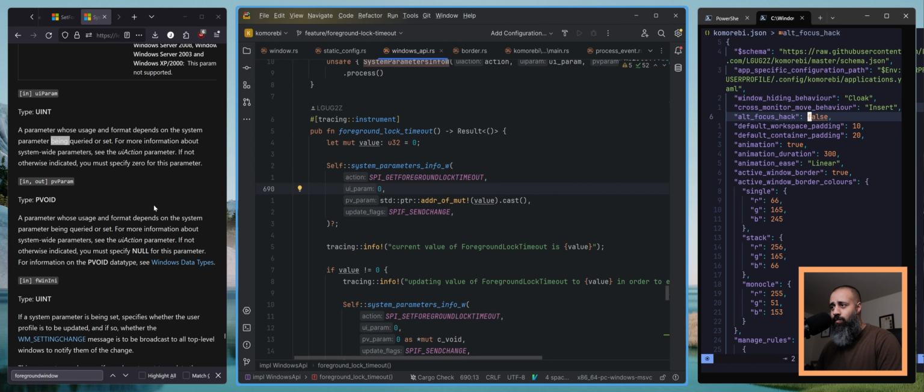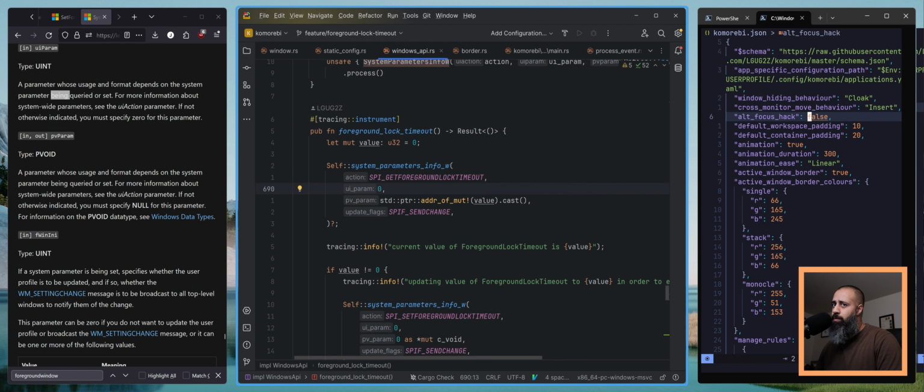Next, we have the PV param. And so this is a parameter whose usage and format depends on the system parameter being queried or set. Basically saying you got to figure it out based on what the docs say. And the docs say that you need to give it an address of a mutable, unsigned 32-bit integer, and it's going to cause a side effect, right?